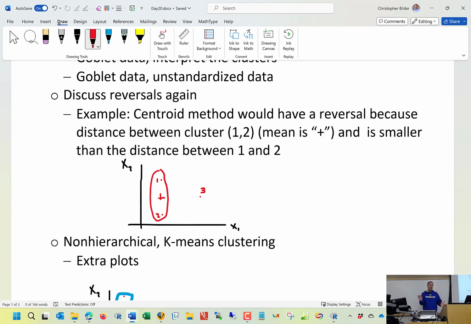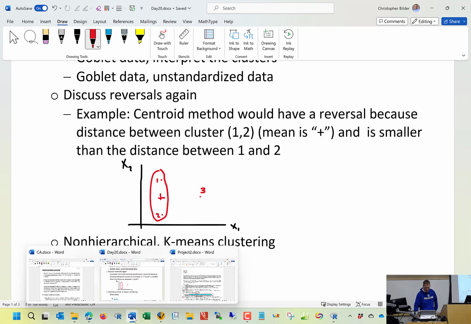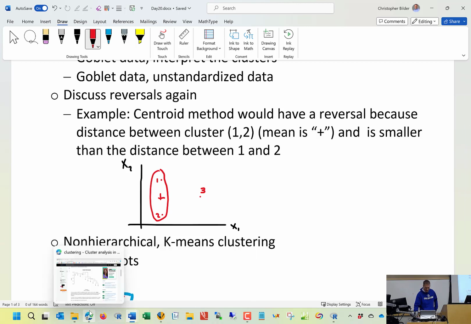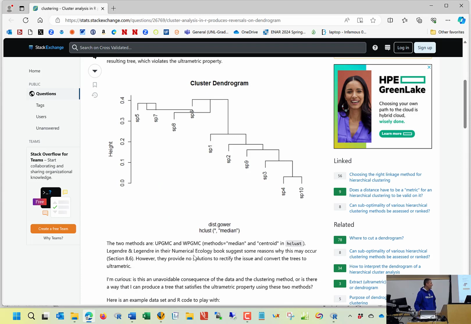It's not something to be alarmed about, but it's just kind of an odd thing to think about that, as I go in the hierarchical clustering process, my distances can actually get smaller. Now, where students first see this and they think, oh, is there something wrong, is when they look at a hierarchical tree diagram, such as this.